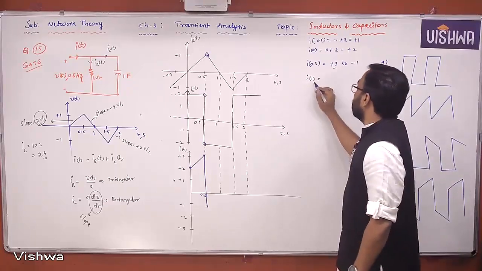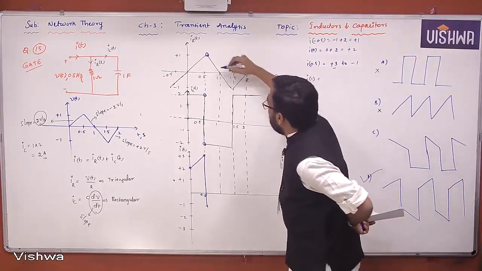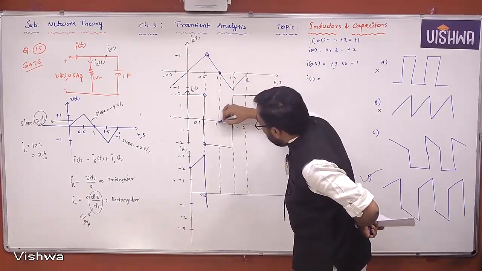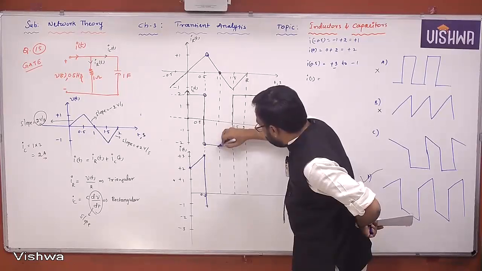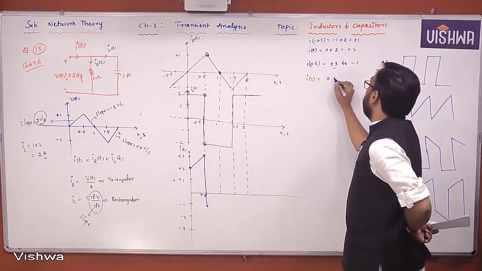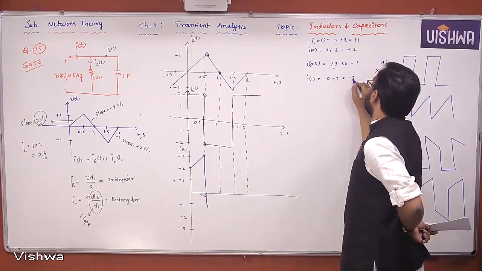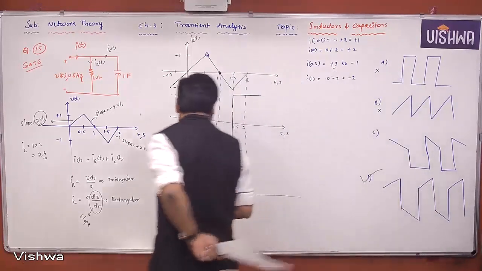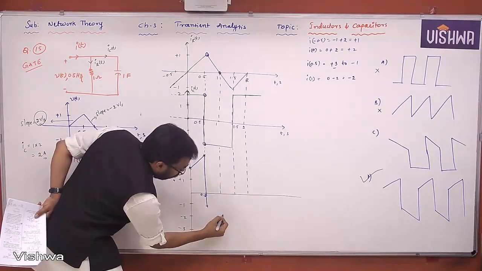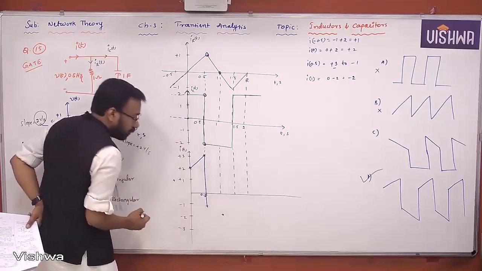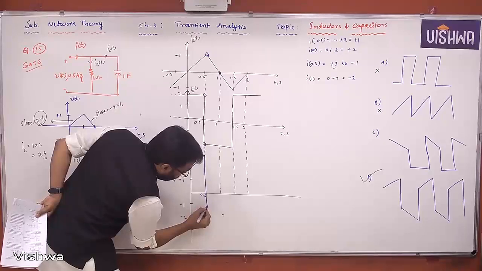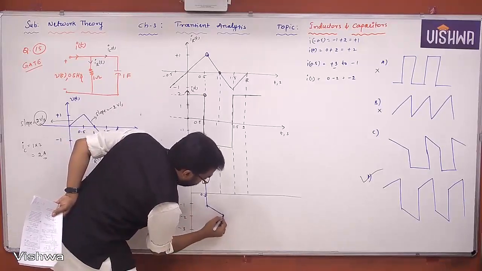Okay. Now look at this, I of 1. What is I of 1 actually here? I of 1, this IR of 1 is 0. But what is IC of 1? -2. So -2 plus 0, it is -2, that's it. So it is 0, okay, -2. Nothing but -2. Now what is, that means what? -2 means you are going to get what? Up to this particular point. So you are having this particular point, okay, minus 2. Now look at this. That means, can I draw like this? Yes, I can. Yes or no?